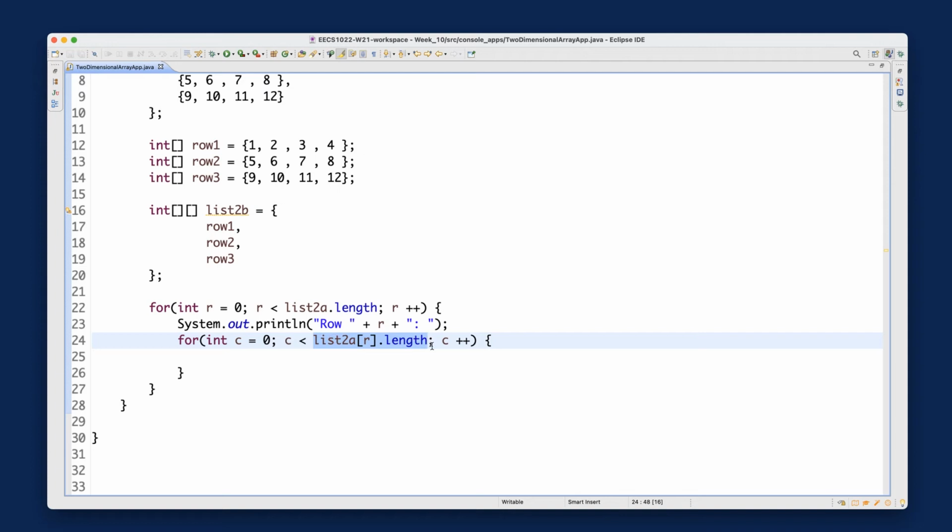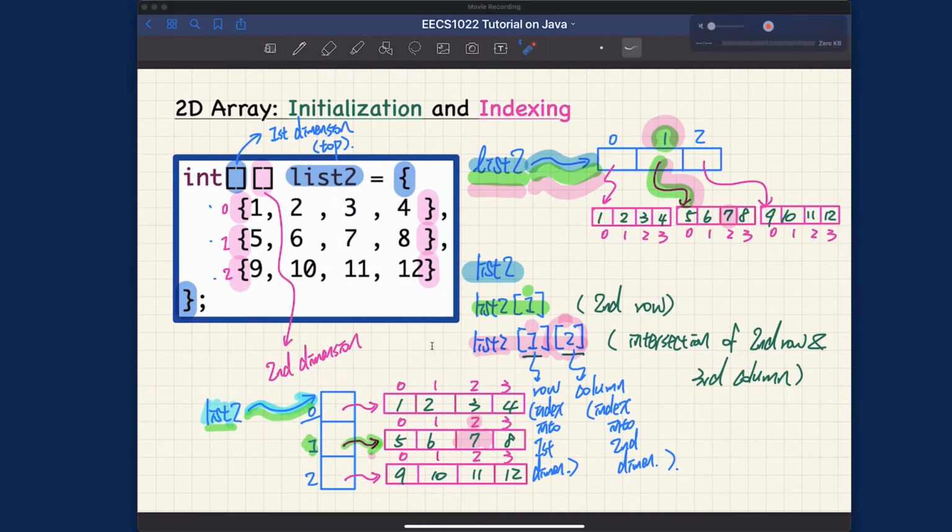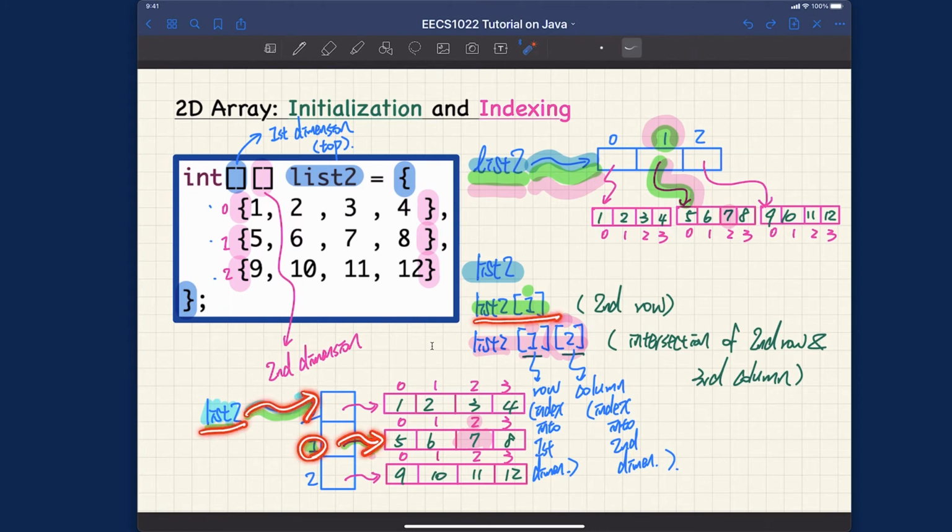If I already have list 2 at 1, it points to this array. How many columns do I have? I got 1, 2, 3, 4 columns, corresponding to the length of this array, which can be referred to by this expression, so I say this expression dot length. But in the general loop structure, it would not be 1 anymore. It would just be the row.